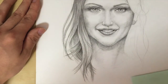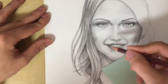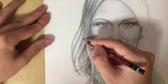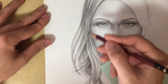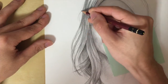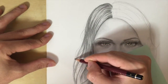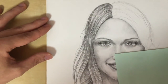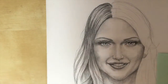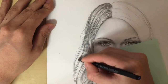So that's the basics for drawing hair. And once you've gone this far, then maybe you can get a lighter pencil and you can do some random little loose hairs that have kind of escaped the main clumps. Well, that's a little messy, but you don't want it to be too dark. I think I've done it maybe a little too much, but you can always erase if you've gone too far.